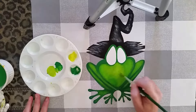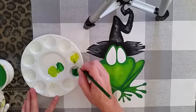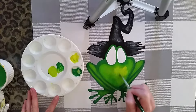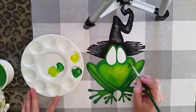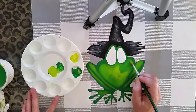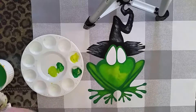A little of the dark green watered down paint up here in the eyes to mix with the lightest of the yellow. I'm going to go for a little more of the watered down yellow paint. Dab it in. It's mostly trial and error. You need to settle on a shade that you're comfortable with, but it isn't hard at all to do this. You just have to keep dabbing until you are content.